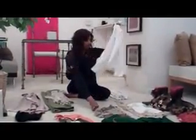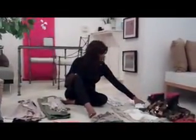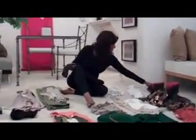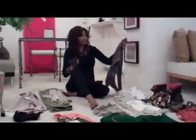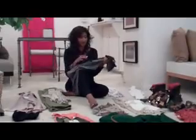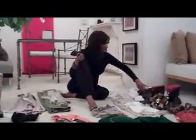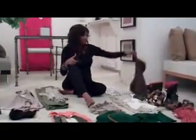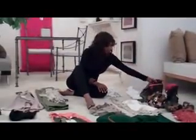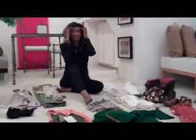Once I arrive in Kruger and actually go on safari, I'll take off the white t-shirt, because white is not really good for safari. It attracts attention, of course, and then it gets dirty pretty quick. I will just add my little gray jogging jacket, and this is what I'll wear my first day on safari. My second day on safari, I will use the same leggings again, and then I have a little green shirt here that I'm going to treat for mosquitoes, and this will be my second day on safari. So those are our 2 days on safari. Right now we've got 4 days in South Africa covered.